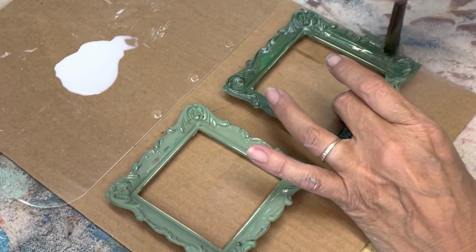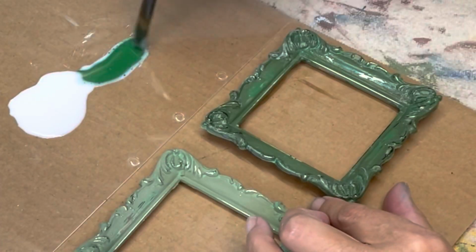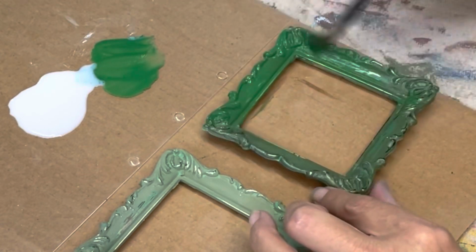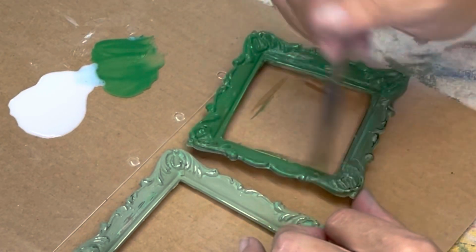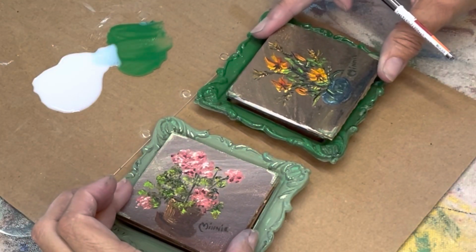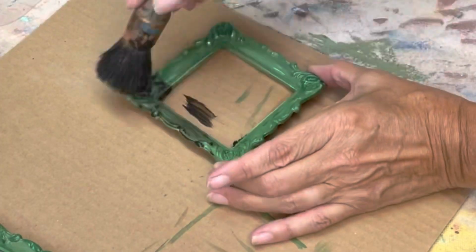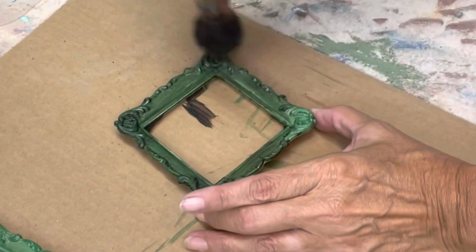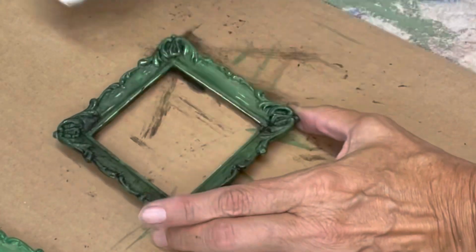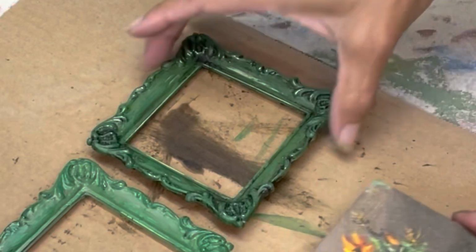So dump a little bit out. Make sure you don't dump out more than you're going to use, because you do not want to put it back. Then I took some mixing powder in the Plant Lady because I wanted it just to be a little bit greener. And I mixed the mixing powder with the Big Top. See, that's how they look. I finished them all. They weren't quite what I wanted yet, so a layer of dark wax. Just keep layering things over and over until you find something that you like. So I took a layer of the dark wax, and now they're perfect.